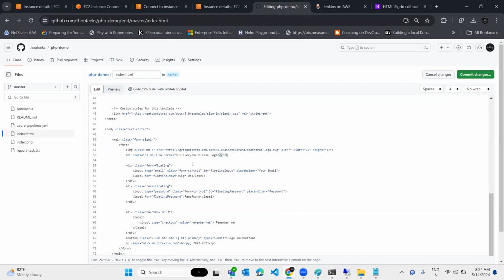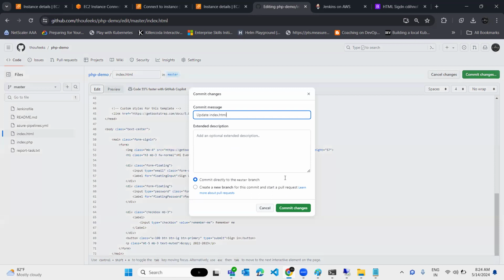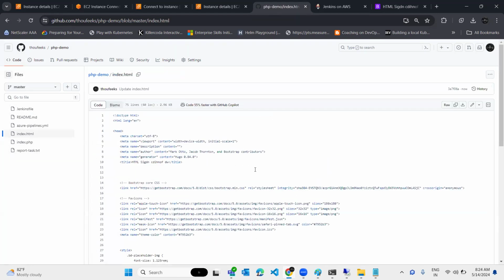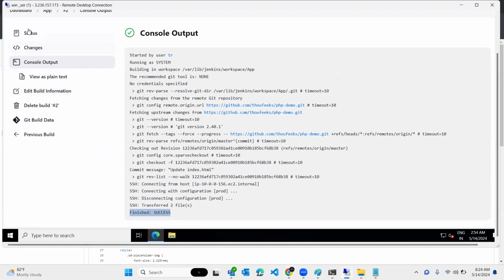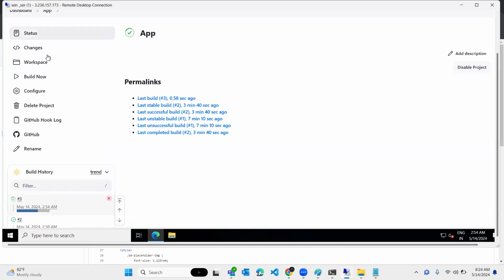So I changed some code in the repository and commit changes. After the commit is done, the Jenkins app is now building. You can see, if we go to the app, a third build has happened. See, Jenkins automatically detected the code change and it's building.